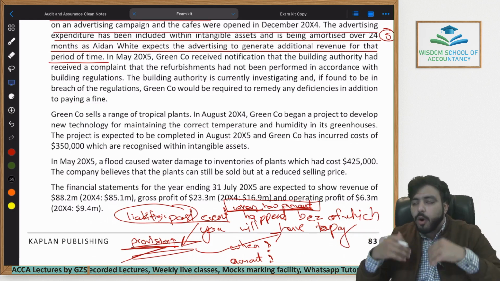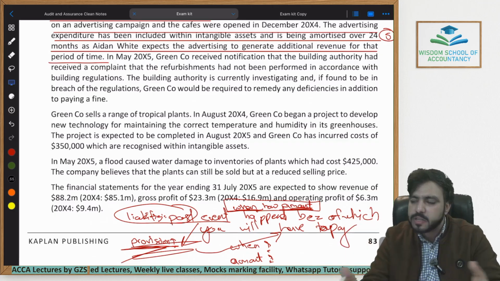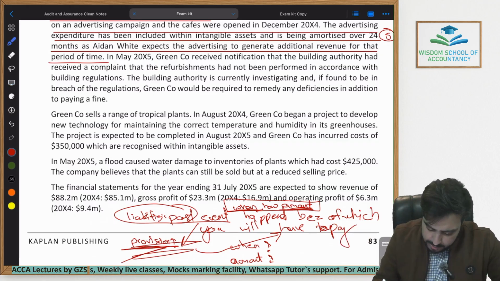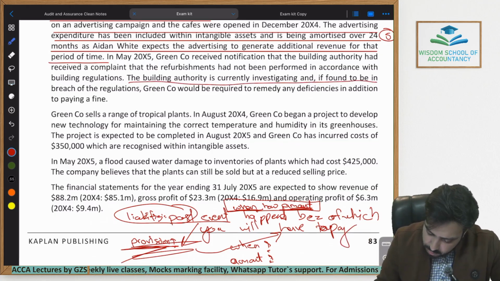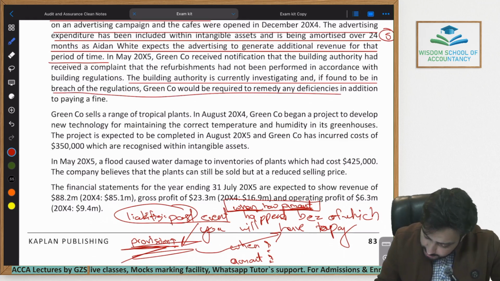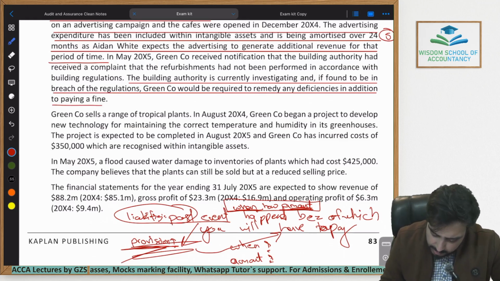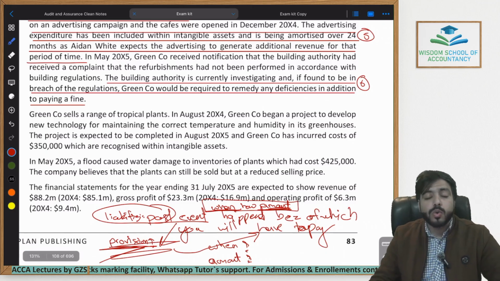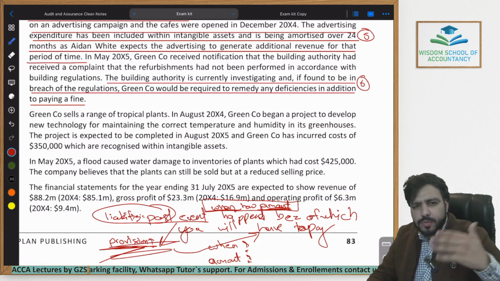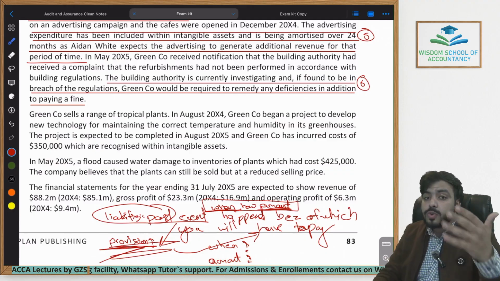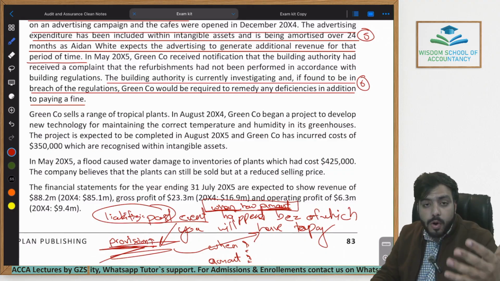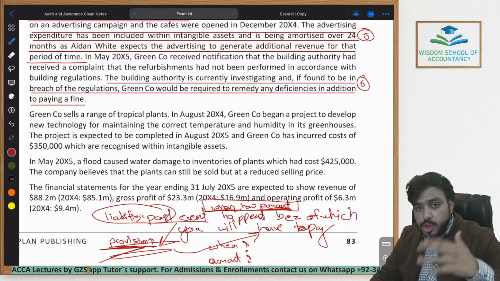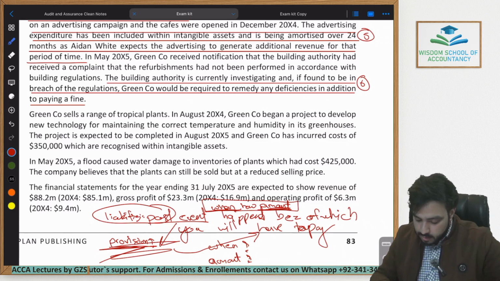Now, what will be the auditor's response? How will we explain it further on? We will discuss it when we are actually writing down our answers. But right now, I'm only explaining every single thing to you so that you understand how risks are identified within the questions, making it easier for you to do the remaining questions. Obviously, I'll do more questions of audit risk as well, but this is the first audit risk question you are seeing in your life. A real life scenario is being presented in front of you. So this question is for understanding how risk is identified.